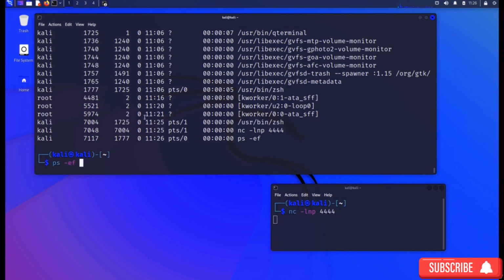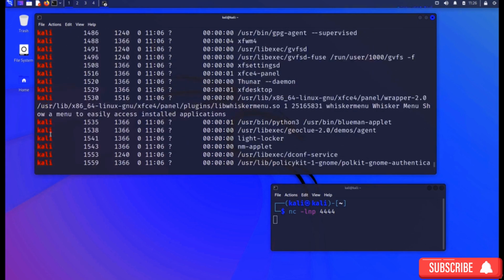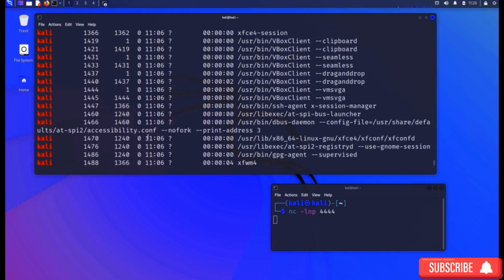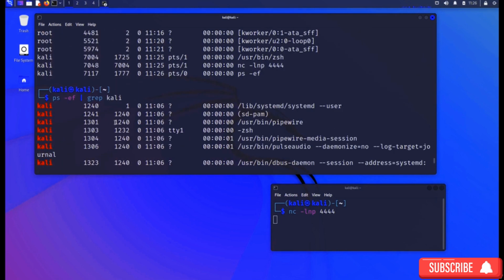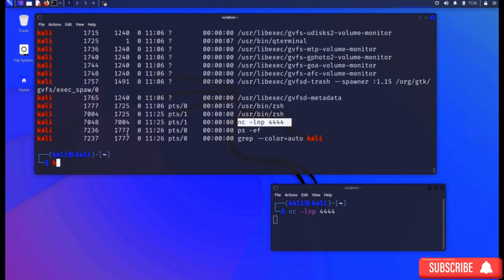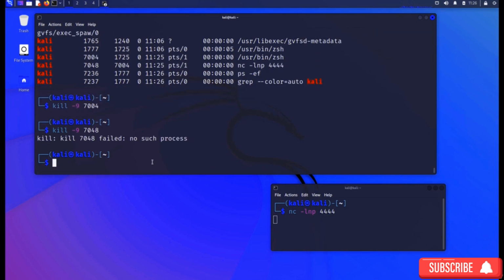So you might be interested in a specific user. If that's the case, you can use a pipe and then type grep kali and press enter. Then you'll see all the programs that the user Kali is running. Quite a lot of programs. And in here we see the program it started, this listener. If we scroll up, you can use the ID to actually stop the program. If you want to stop it, you can type kill -9 and then the process ID. Oh, sorry, that's the other one, 7048. And press enter.